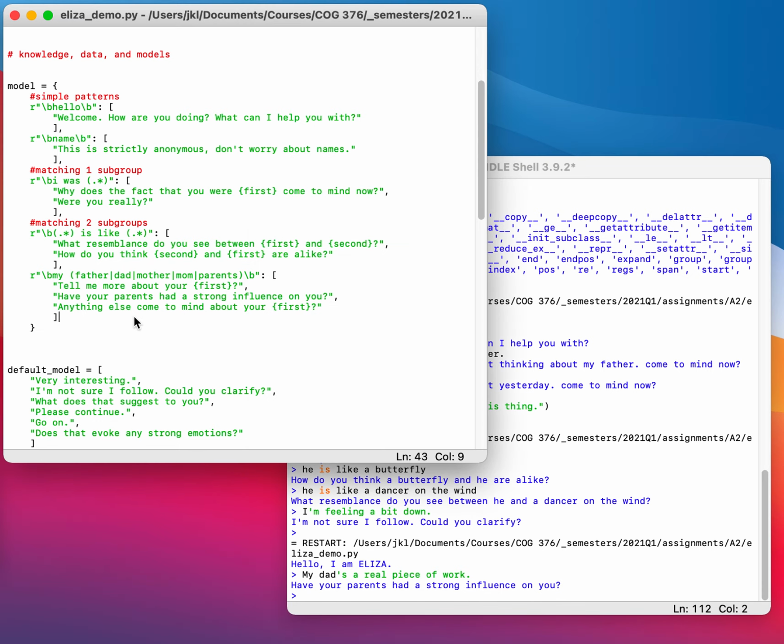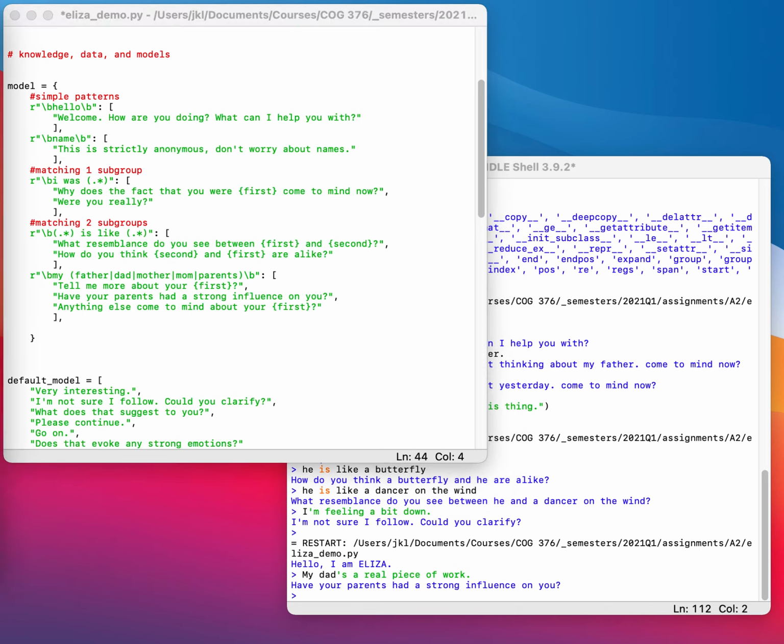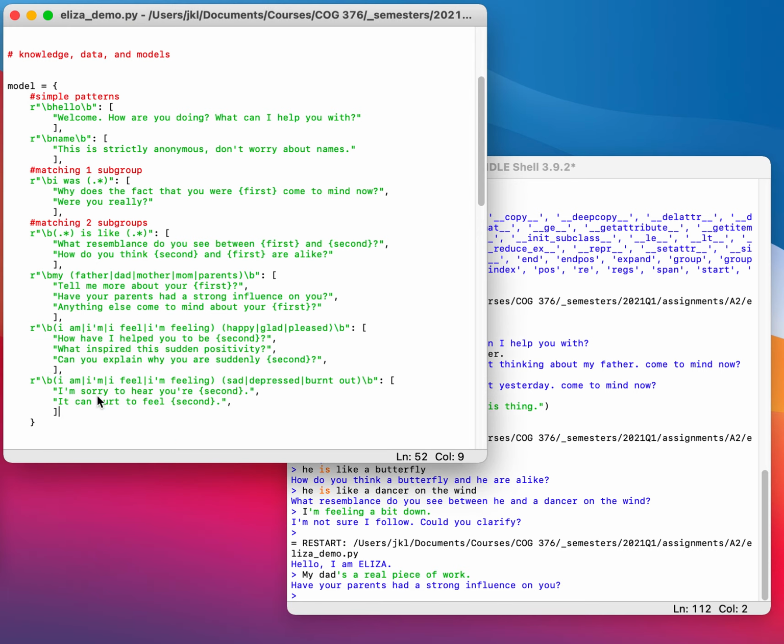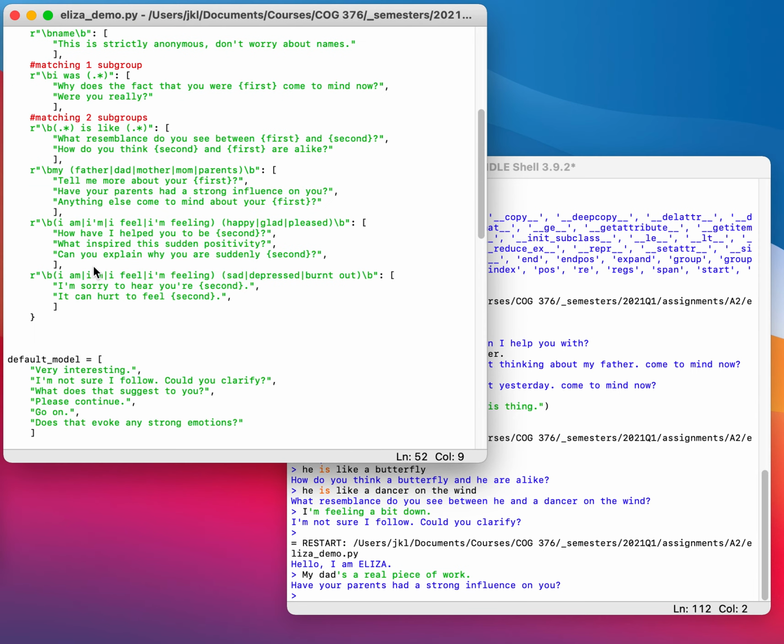Let's do a couple more of these kinds of pattern matching on a few words. I'm going to grab two at once, adding more robustness. Now, these ones, I'm adding a lot of text, but I hope you're starting to see how they are kind of all the same. This one is a little bit more fancy. I'm going to match both "I am" and "I'm" and "I feel" and "I'm feeling." Those are all possible triggers for this keyword. They're all options. And then I'm feeling what? In this case, we're dealing with the positive emotions: happy, glad, and pleased. Whereas down here, we're matching on sad, depressed, and burnt out.